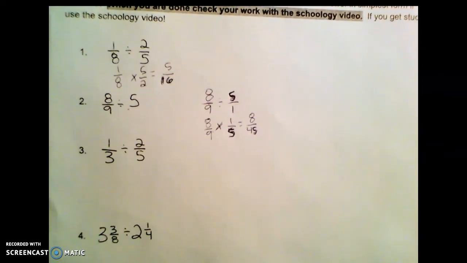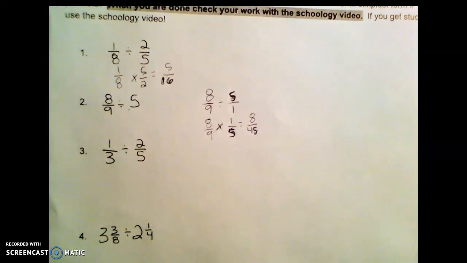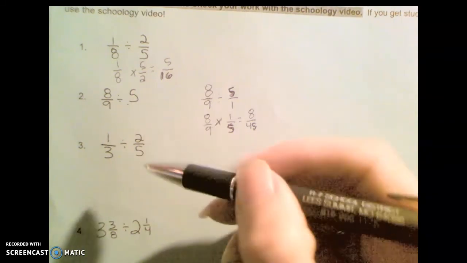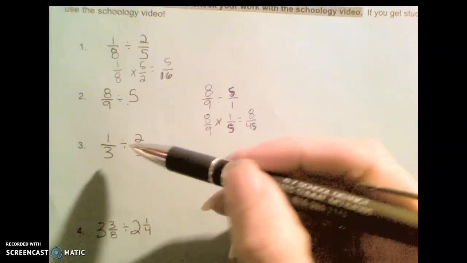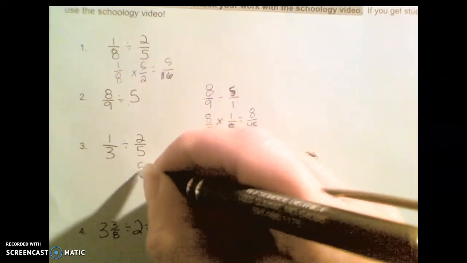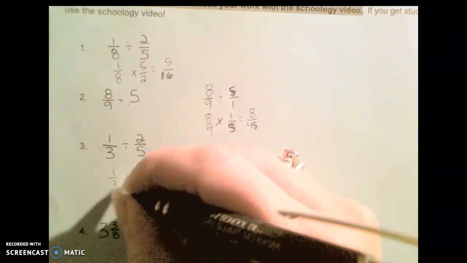All right, next we have 1/3 divided by 2/5. So again, no common unitizing here. I could change them both to 15ths, but it would just be simpler or as easy to go ahead and use the algorithm. Need to divide a fraction by a fraction. Please don't cry. You know the action. Just flip the second fraction and multiply.